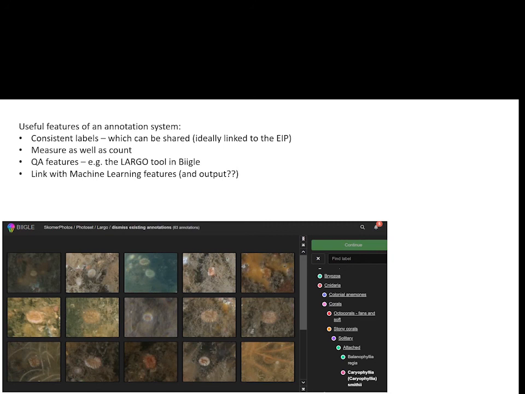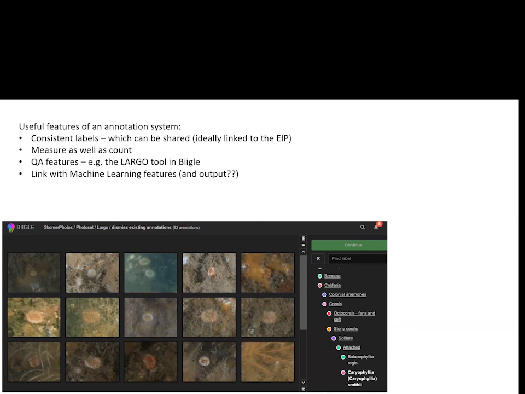The annotation tool in BIIGLE is particularly designed not to tell you what something is, but whether something is worth annotating or not. Does it stick out from the background? That's its primary purpose. You then go in and annotate it, but it does the background job of just picking out what is just background rubbish and what is something living that's worth you giving a name to. There is a way of training it, and perhaps cup corals would be a good way of doing this, actually: giving it a consistent load of background images with cup corals in, and then continually training it just to look for a cup coral.